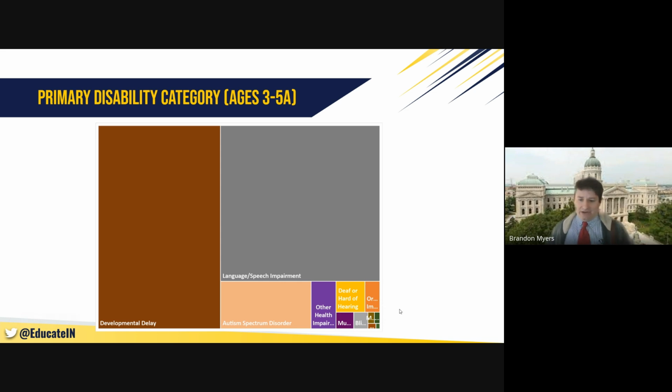So obviously what's missing here, you can't even see it, is specific learning disability. Because the kinds of evaluations we do for specific learning disability, you don't usually see that showing up until the earlier elementary years, although there are a few. So that's the massive difference when you look at this from a school perspective. As parents, your schools are having to program their preschool completely differently. They have children with a different set of needs at that stage. Will a lot of these children in developmental delay probably eventually end up identified with a specific learning disability? Yes, so there is that continuity.